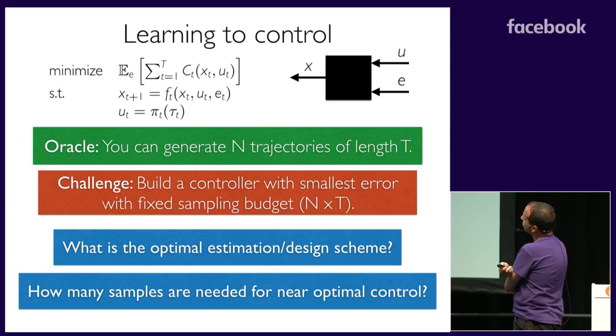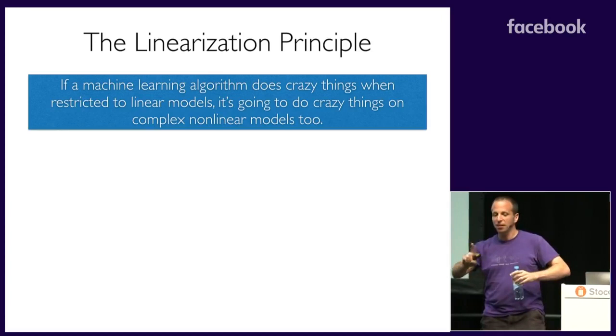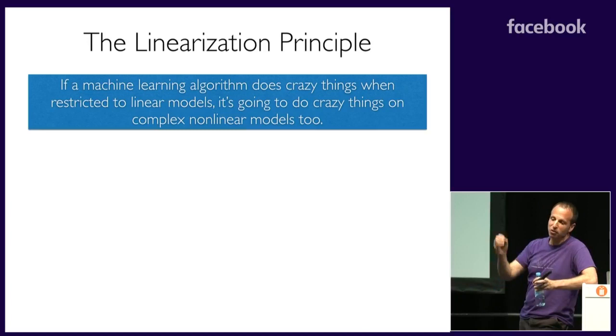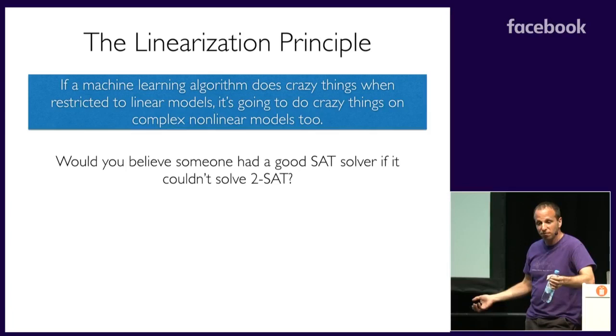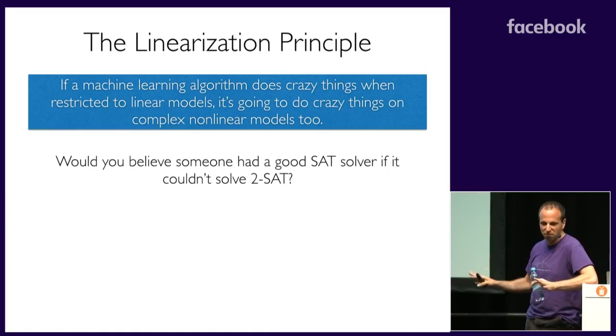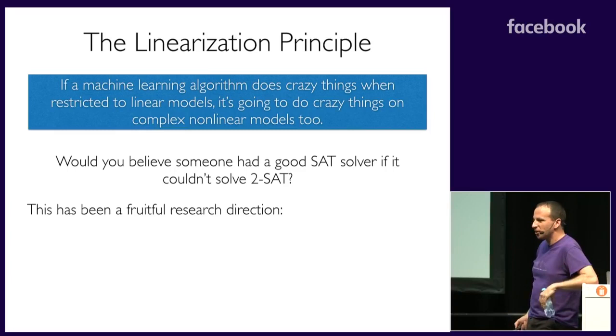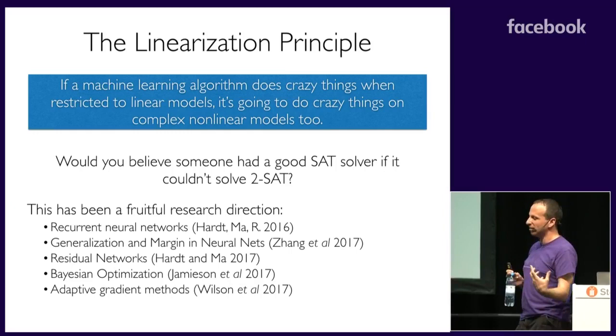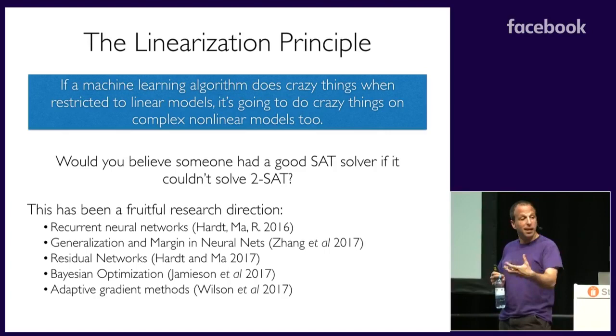Okay, so to solve that problem, I'm going to first invoke my favorite design principle, which is the linearization principle, which basically says that if you have an algorithm and you think it solves deep learning, I want you to show me what it does on linear regression first. Or, if I had something that solves SAT, which is NP complete, I want to see what happens on 2-SAT instances just as a sanity check. And this has basically been the last 4 years of my research and many of my colleagues' research. I feel like this gives a lot of interesting insights, starting with linear models, seeing what the complicated method does on the simple case. And a lot of times you can back out good insights about what's happening in the more complicated nonlinear space by looking at the linear case first.